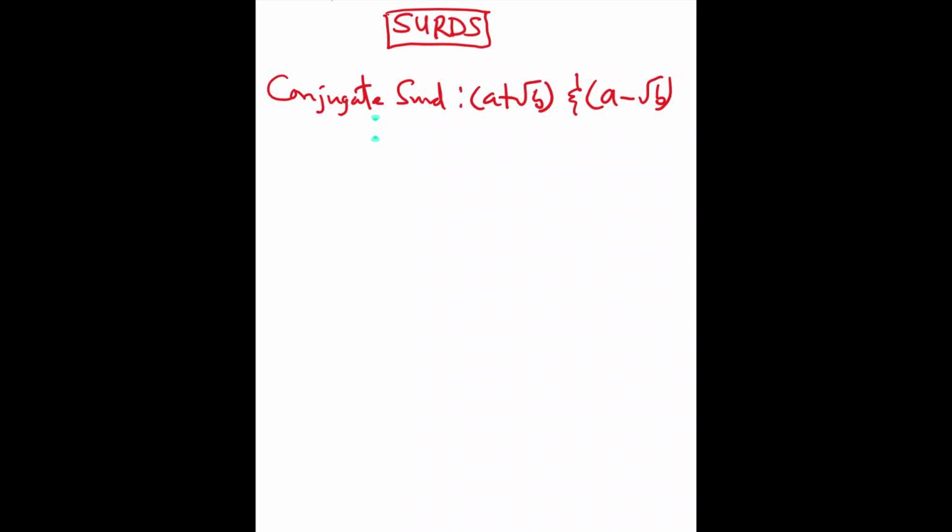Note that whenever you are given numbers under roots in the form of a fraction, you multiply both top and bottom with the conjugate surd. And you need to know that we always multiply by the conjugate surd of the denominator. Okay? So now I'm going to give one example. Let's rationalize 1 over 3 plus root 2. The conjugate surd for 3 plus root 2 will be 3 minus root 2.